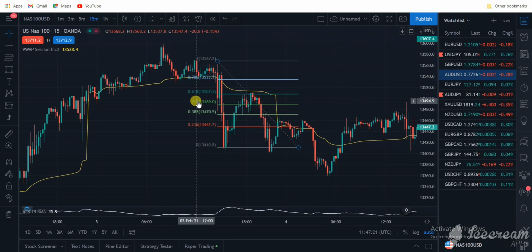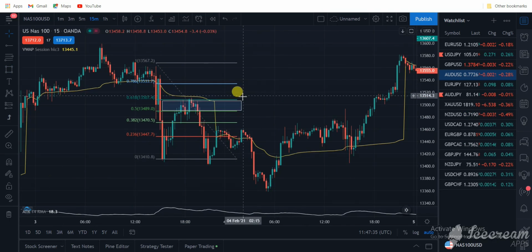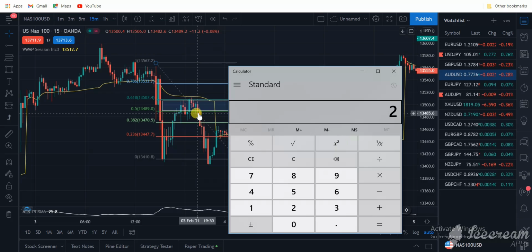Okay, so as you can see, the market retraced back to the VWAP line, and at the 61.8 and the 50 zone of the Fibonacci retracement tool. So just right at that same point, you can see that the engulfing candlestick, this candlestick engulfed this candlestick. So what is the ATR of this candlestick? 25.8. So it's 25.8 times 1.5. That's clearly a 39 pip stop.